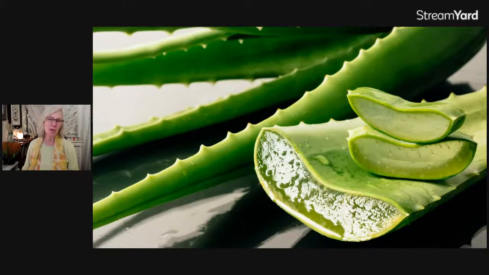Now, there is another part to the aloe. Right beneath the rind and the gel is another type of substance called yellow latex. The latex is way more hardcore medicinal. This is something that's used as a purgative, and it can be used for worms.